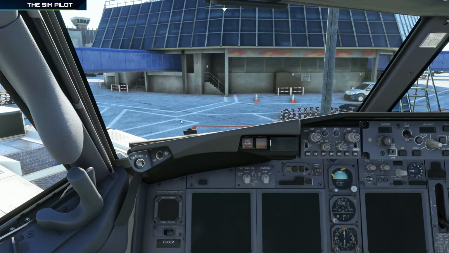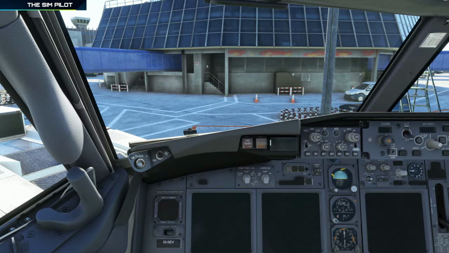So what we will do is we will go through the pre-flight checks, power on the aircraft, and then we will also simulate real-time loading and refueling of the aircraft as well. So I might cut the video just to save you time and then bring it back when everything is done, but I'll try to show how all of those are done as well.